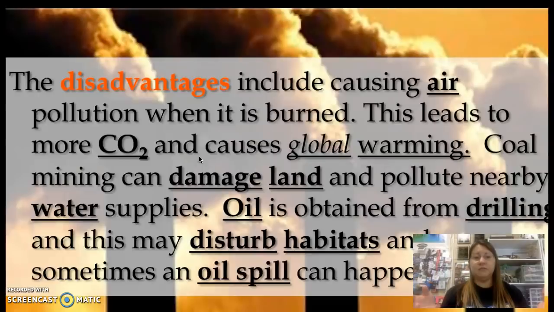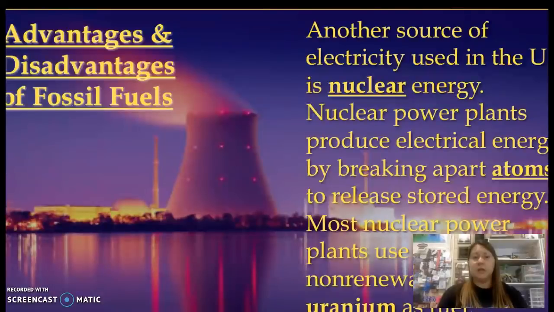So we know that the atmosphere around the Earth has lots of gases in it. It has oxygen that we breathe and nitrogen, lots of different things, but it becomes like a heat trapping blanket surrounding the Earth, and that will help to contain the carbon dioxide and not allow it to expand into space. So that contributes to global warming, and it's the biggest cause of global warming or climate change. Mining coal can also damage lands and can pollute water sources. And then oil is drilled from underground. And you may have heard of oil spills underground or oil spills at the bottom of the ocean. So that oil can then contaminate different habitats.